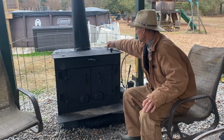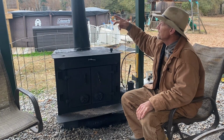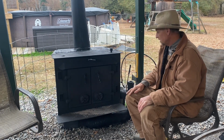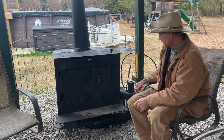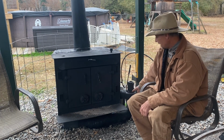And what y'all see right there, that's supposed to be high heat sealant. I just put that around there so when it rains, because this is sitting outside, try to keep water from seeping in there. But what I really love about this heater, it came with a blower attached to the side.